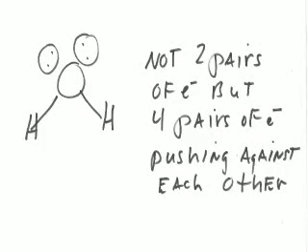The oxygen starts out with 6 valence electrons. It only uses 2 of them in bonding, which means it also has 2 lone pairs. The result is that in the water molecule, we don't have just 2 bonding pairs of electrons trying to get away from each other. We actually have 4 pairs of electrons trying to get away from each other. And so the 2 bonding pairs do not end up 180 degrees apart. Instead, they're trying to get away from the other 2 lone pairs as well as the other bonding pair. And so they do not end up at 180 degrees. They go into a bent arrangement.